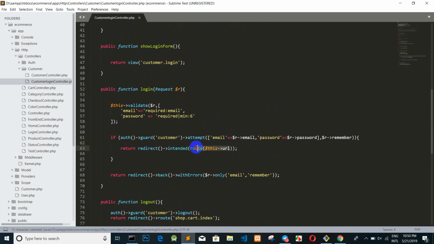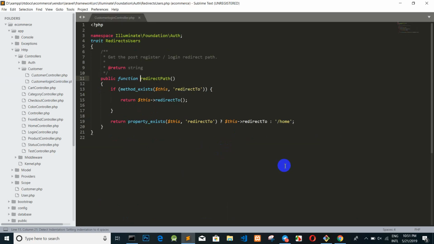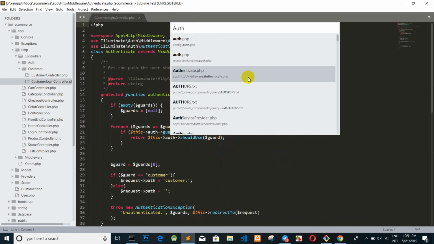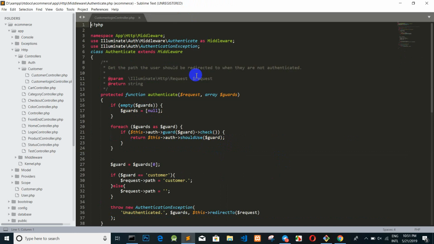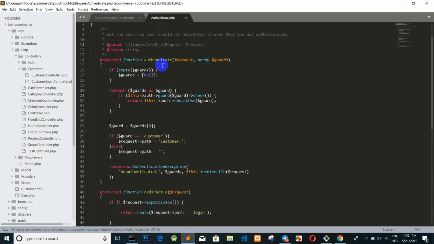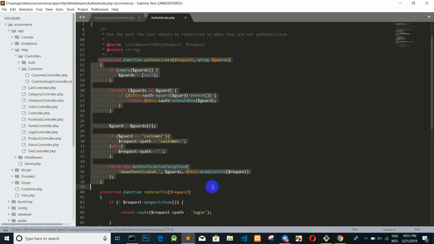So we change. We call the override redirect path, redirect path function. And then you can find or type the auth, authenticate, and we add the class from here, and you can find it from the internet, or write like this.